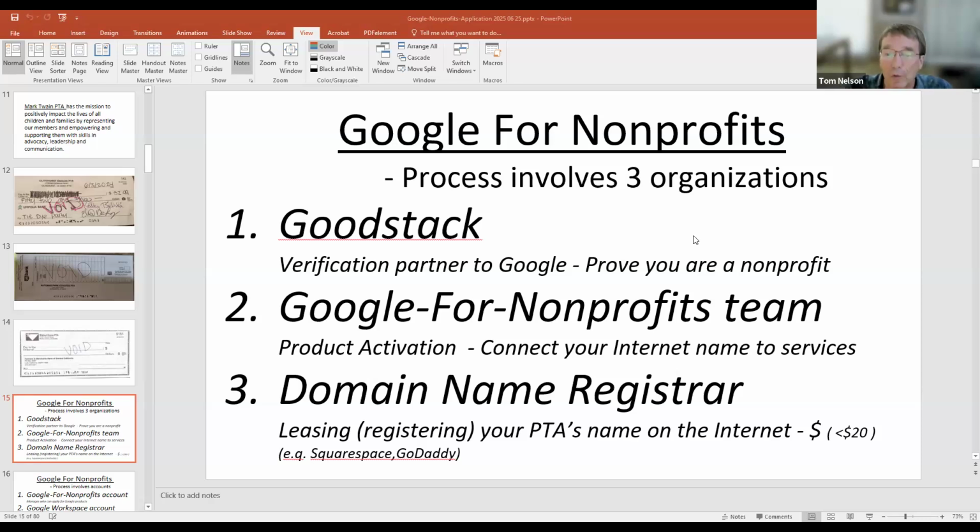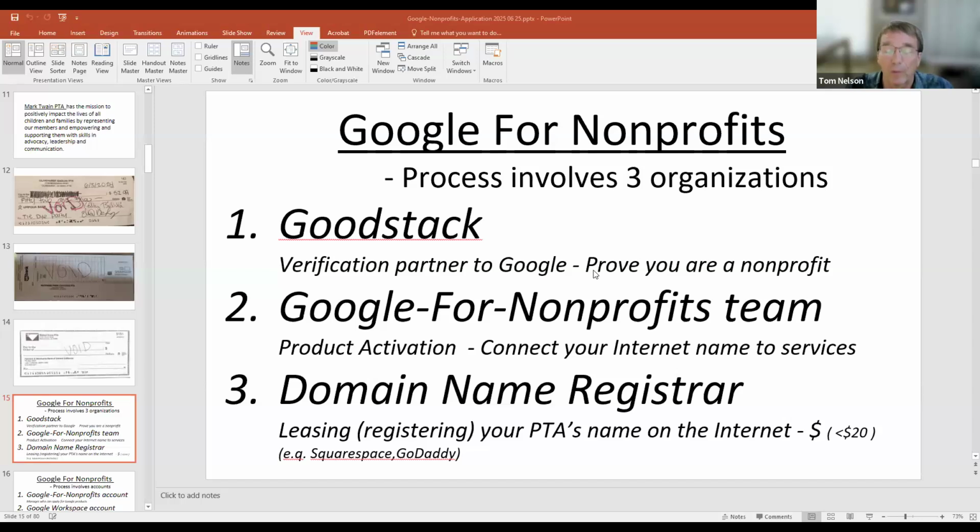You can log into your Google for Nonprofits account as an administrator. But a Google for Nonprofits administrator is different from a Google Workspace administrator. As a Google for Nonprofits administrator, you can request a product activation of the Google Workspace. And then the Google team is the one you're communicating with on step 2.